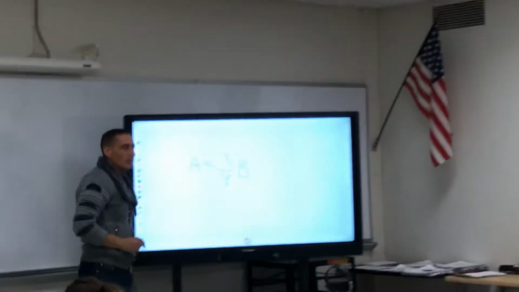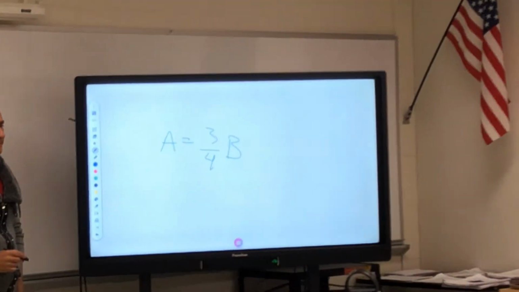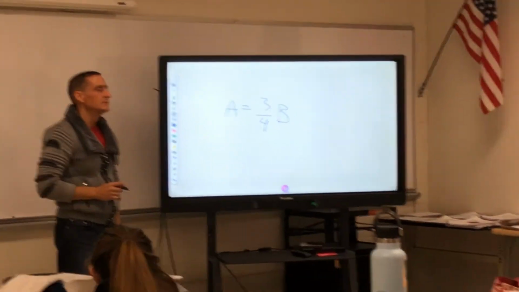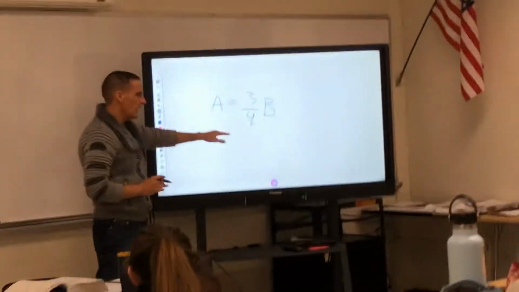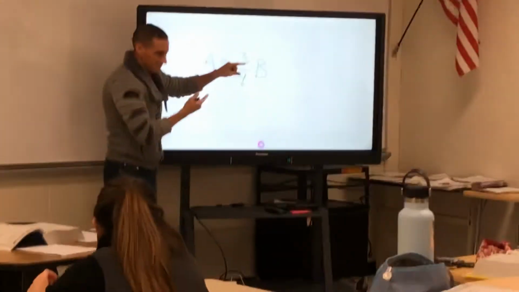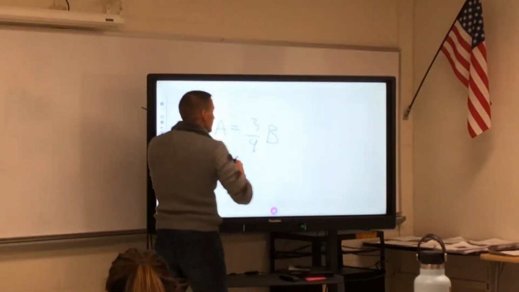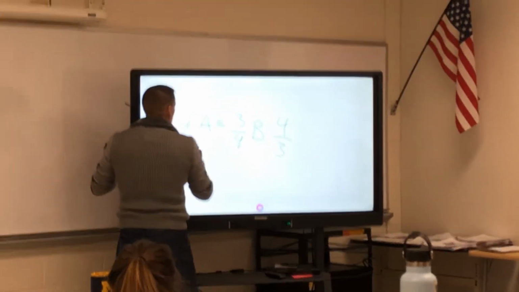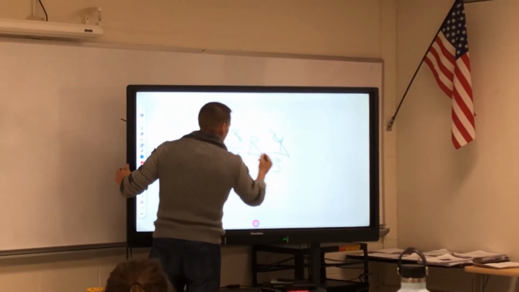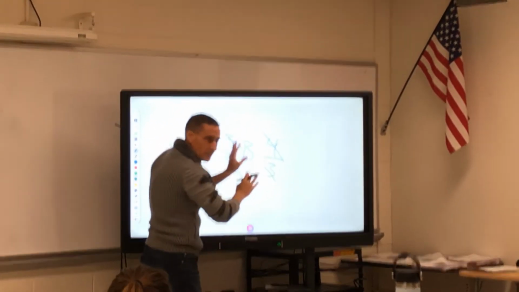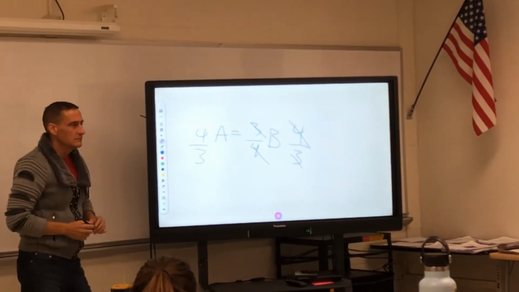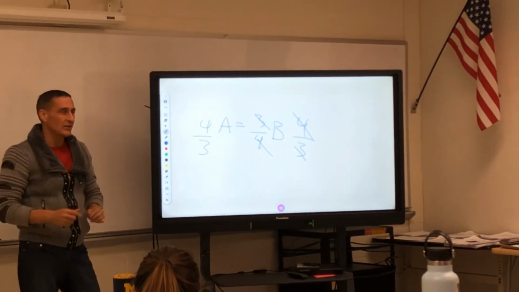What does B equal? Well, how do you isolate a variable in algebra? What do you have to do? Yes, some people are only comfortable saying divide by 3/4. Yes, but that's multiply by the reciprocal, right? So we're going to multiply both sides by 4/3. The 3/4 cancels, and we get to do that because there's no pluses or minuses. B equals 4/3 A. That's all that's happening here.